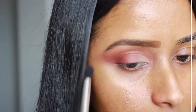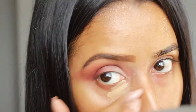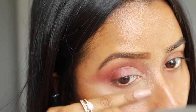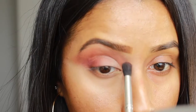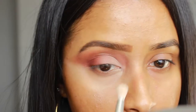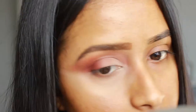Once I was satisfied with the color and blending, I used another concealer for under my eyes — the CoverGirl True Blend Undercover Concealer in Warm Honey — to cover up my dark circles and brighten up the area before applying eyeshadow. Of course I messed up my eyeshadow when applying concealer, but that's fine and an easy fix. I just took a little bit of Hot to Trot on a brush to fix the part I messed up, then switched to a completely clean blending brush and buffed out the corners of the eyeshadow so there weren't any harsh edges.